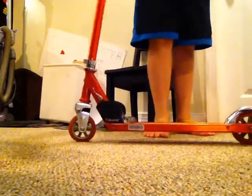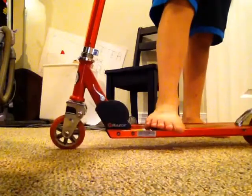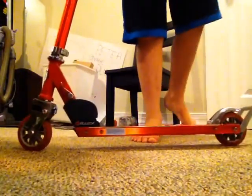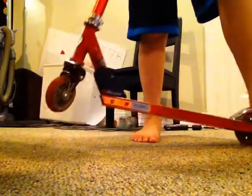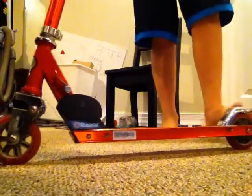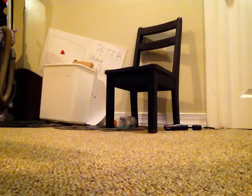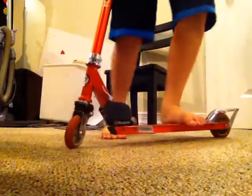This is my scooter — it's just a Razor. The Razor isn't the best quality. I might be getting a pro scooter. They actually do sell pro scooters at Walmart and they're pretty decent, so I'm going to be getting one from there — shout out to Walmart. Scootering is really fun. If you want to get a scooter, you can buy this kind from Walmart for about 40 bucks — it's fairly cheap.